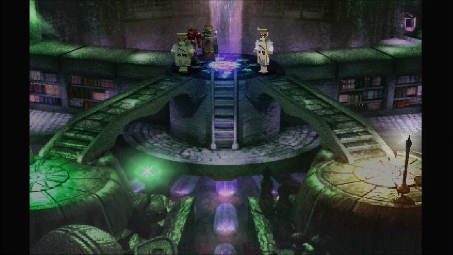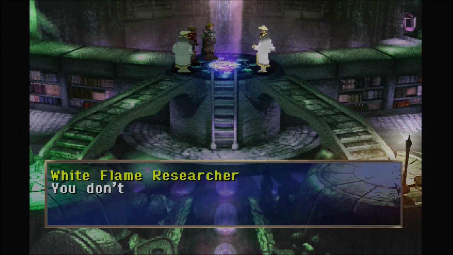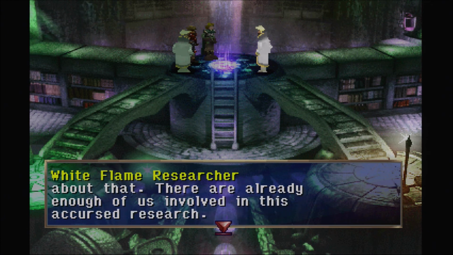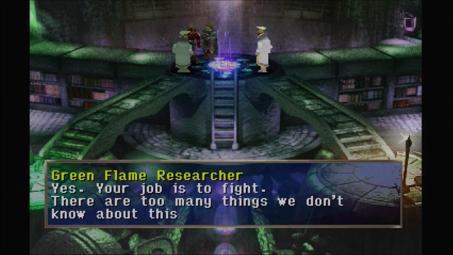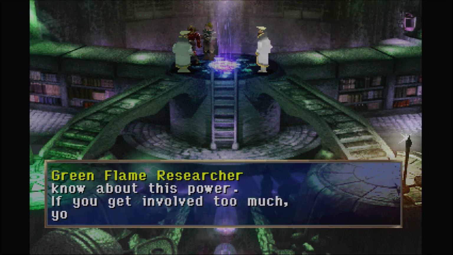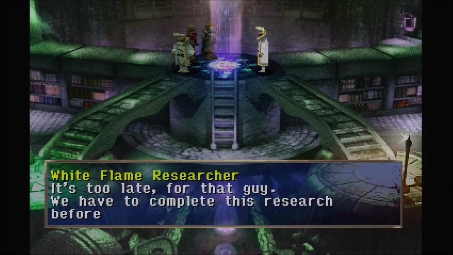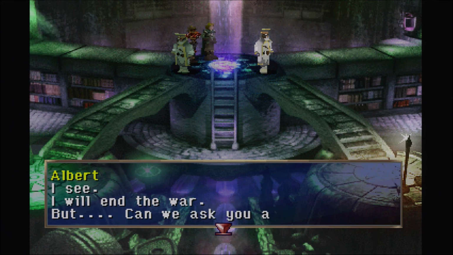Okay. But I've never seen such technologies. It's like magic. You don't need to know about that. There are already enough of us involved in this accursed research. Yes, your job is to fight. There are too many things we don't know about this power. If you get involved too much, you might end up like... It's too late for that guy. We have to complete the research before it's taken by Sandora.